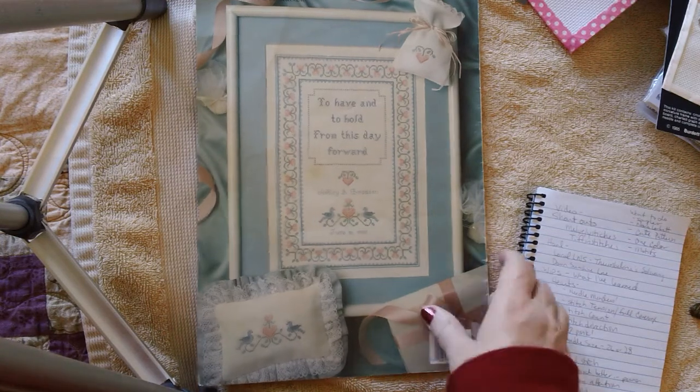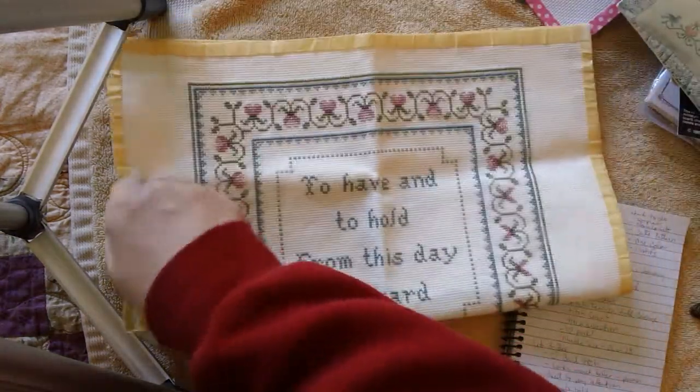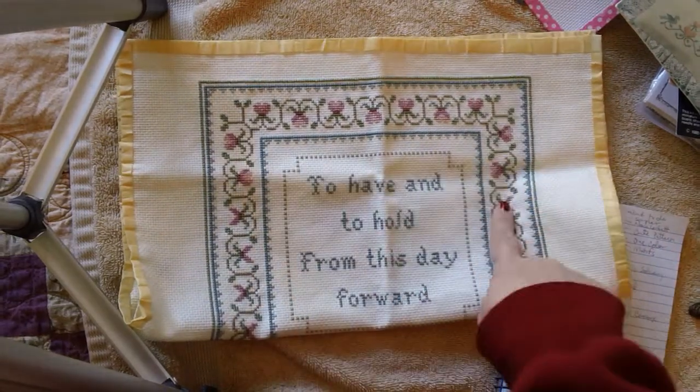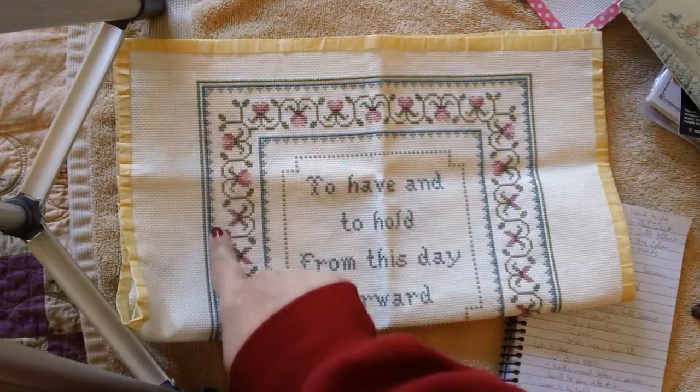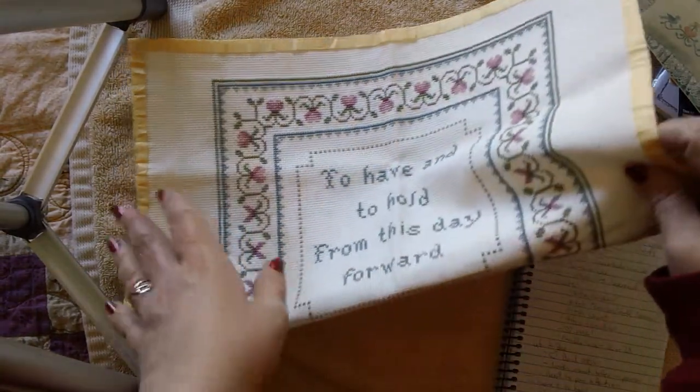And what I have learned about this pattern, and let me show you where I am. I don't know if in my camera angle I'll be able to show you. Here's the top, and I did more of the hearts. I have the light blue triangular border finished all the way around, and let me show you the bottom.